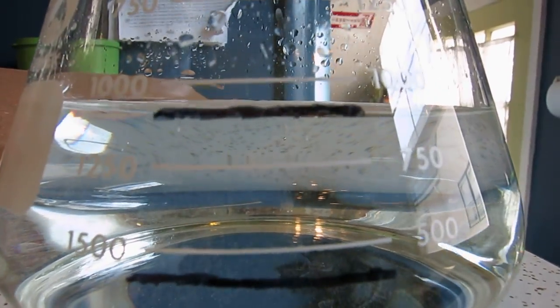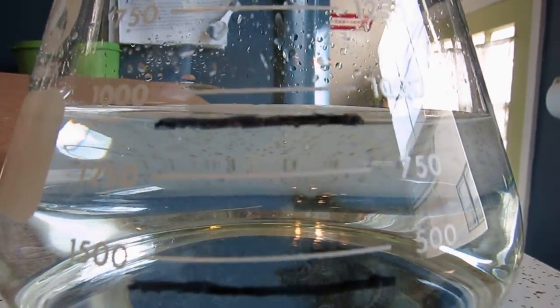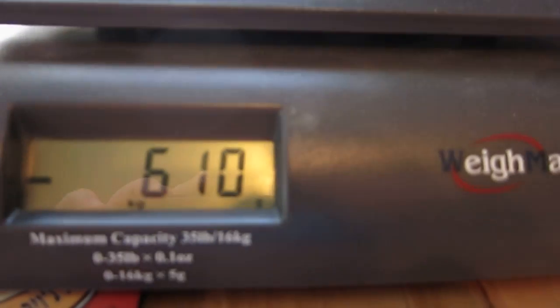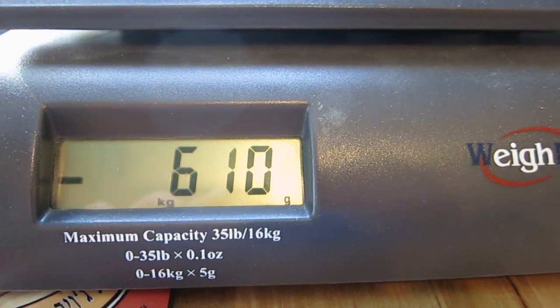And it is a little bit lower than the line that you can kind of see that came. So if you want to check it out, either do a Pyrex glass where you can kind of trust the volume, or do a scale like this and calibrate your Erlenmeyer flask.